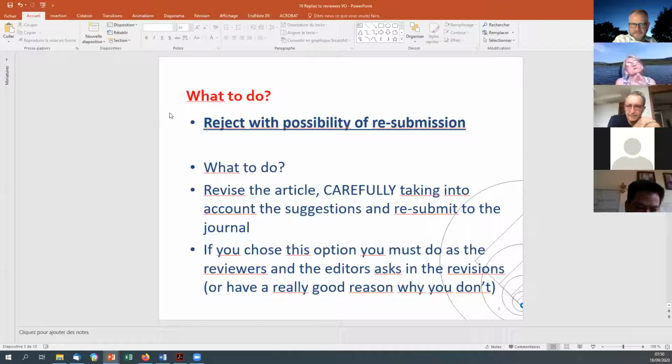For example, if they ask for extra experiments, and it's not possible because a reservoir was built where the village is, where you were doing your study, and obviously you can't go back to the village anymore, you need to explain why you cannot do what they want. Don't just give flippant answers. You need to give a strong argument why you don't. And then maybe it'll go to minor revisions and it'll get accepted. You need to be honest, but not with your views.